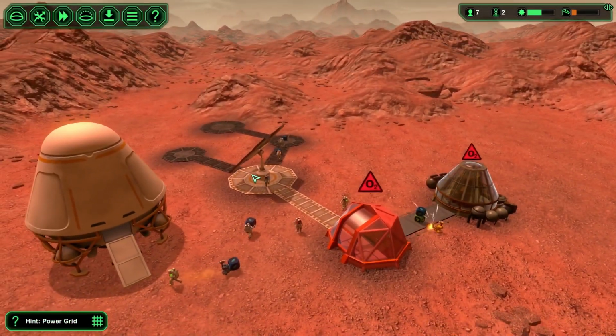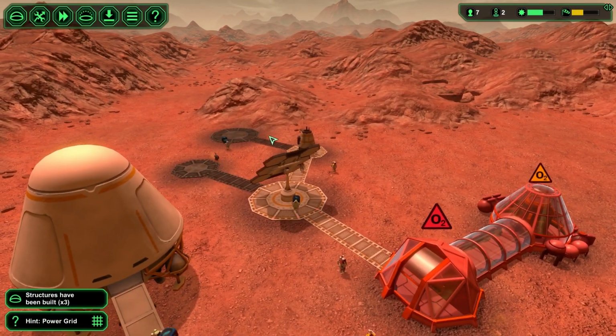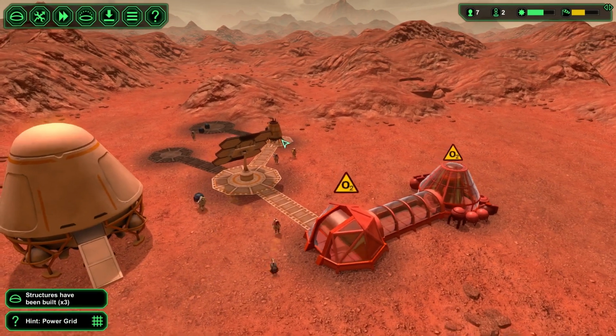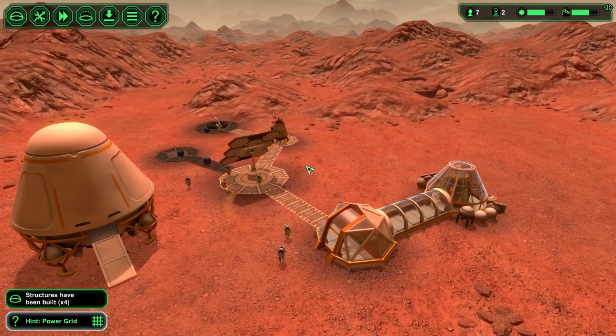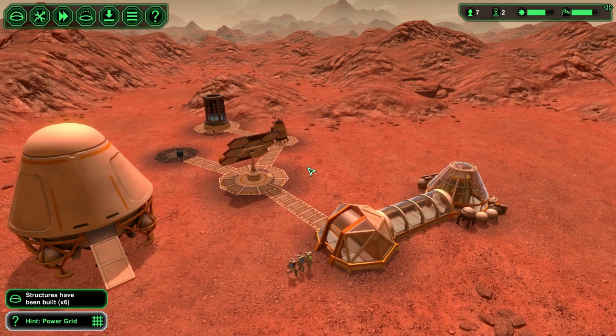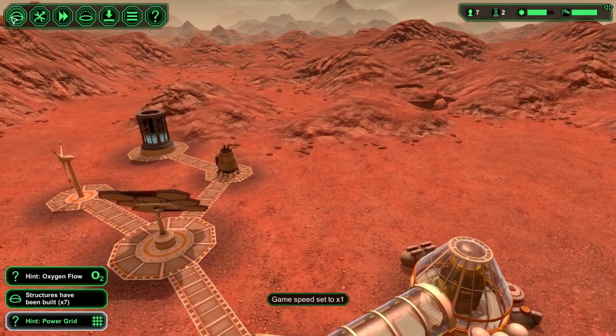Right. Chop, chop. Need all of this done very, very quickly. Once that's done, we'll work on the canteen. Then we'll work on the sleeping quarters. There we go. Very good work. Power grid is up. And water is working. Okay. Right. Next up then.